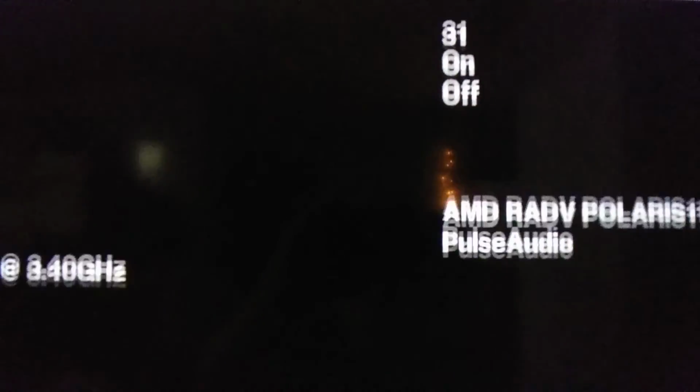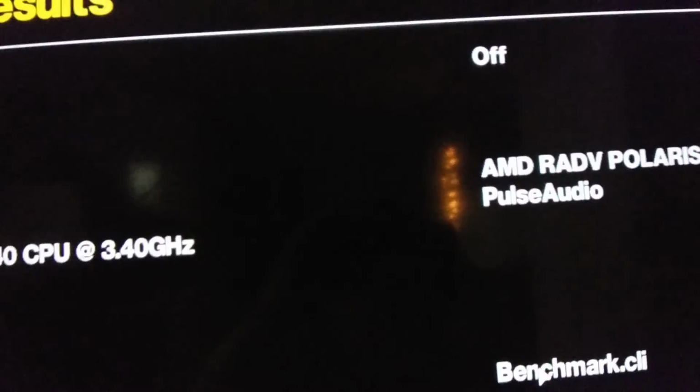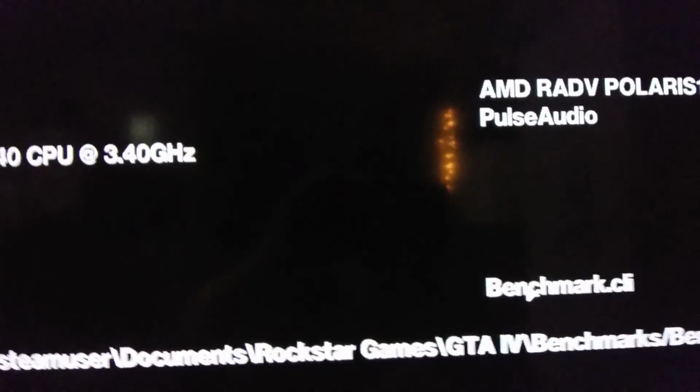Okay, so I believe this is the result I got from benchmarking one time, and these are all my settings. Let's exit the benchmark. And this is when I'm not recording at all.